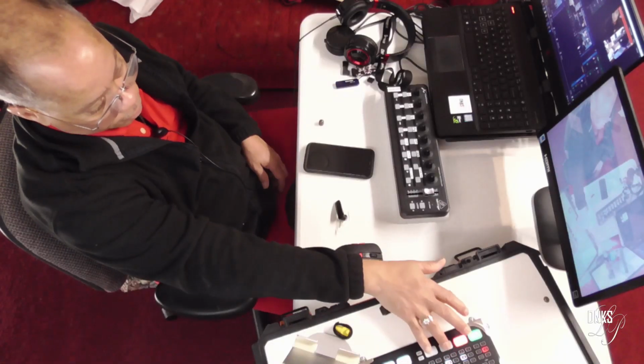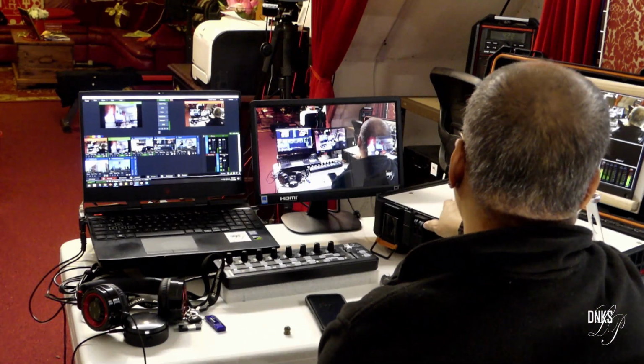I have 3 cameras, as you can see, from 3 different angles to cut back and forth, and then I also do some stuff with the vMix.